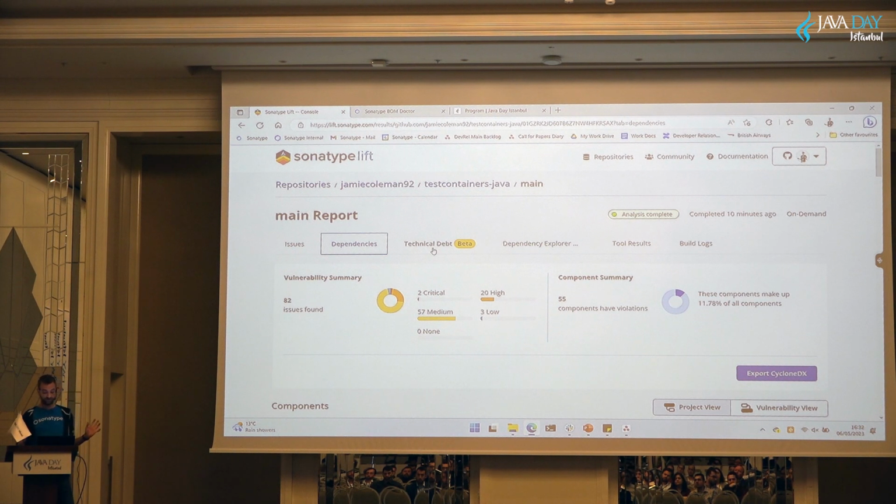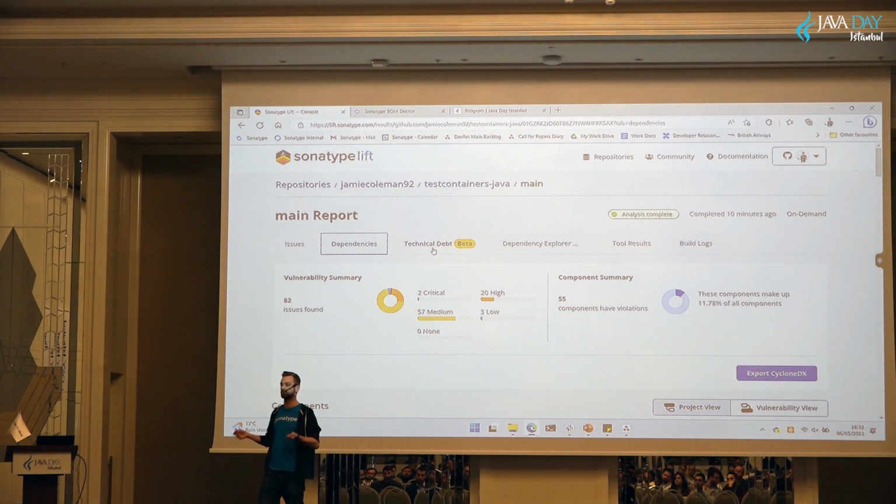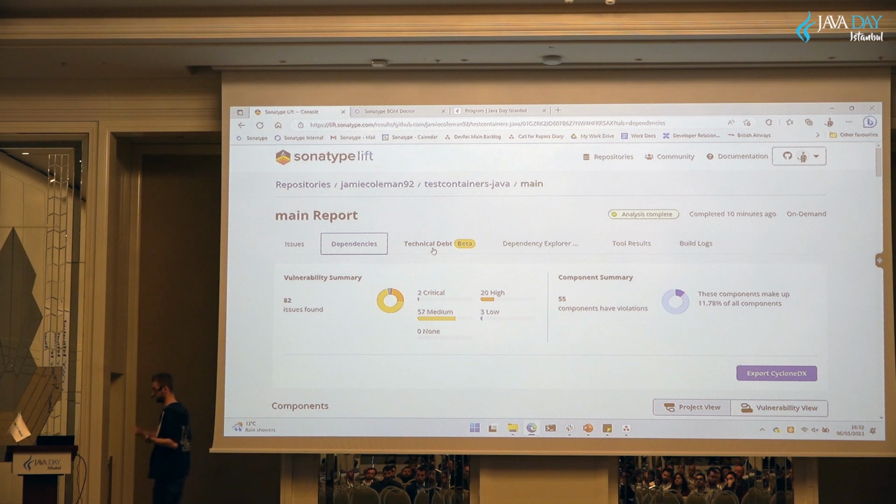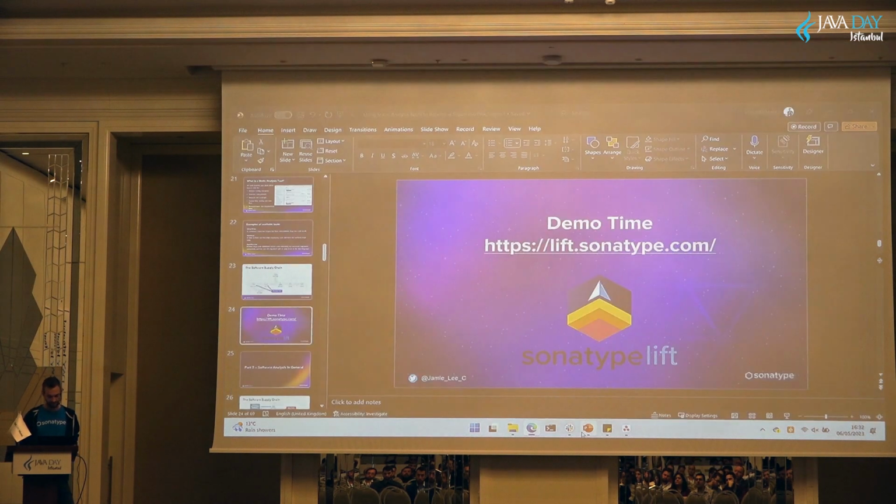But like I mentioned, this is a fully free tool. Feel free to use it. It can export SBOMs, and if you don't know what an SBOM is, I'll talk a little bit about that in the second half. But like I was mentioning, there's lots of these free tools around, and there's no excuse as to why us as developers aren't using them to make our code even better. Because we all want to be that guy in our office that seems to be able to code better than everyone else.